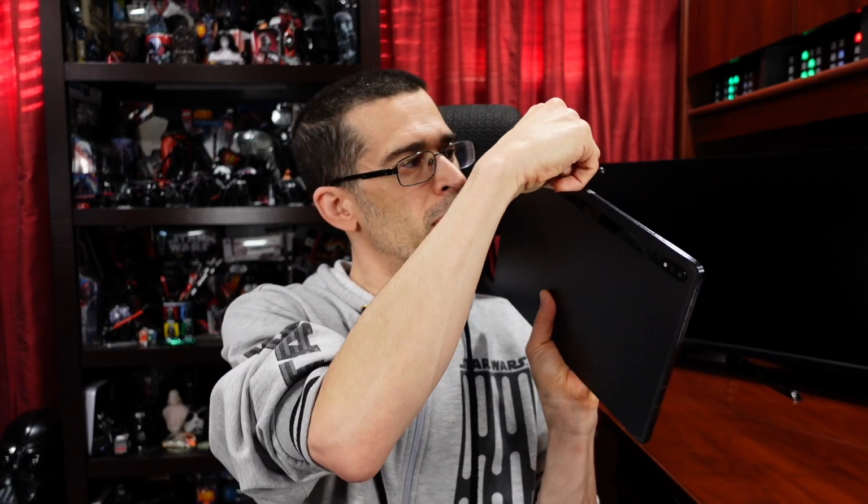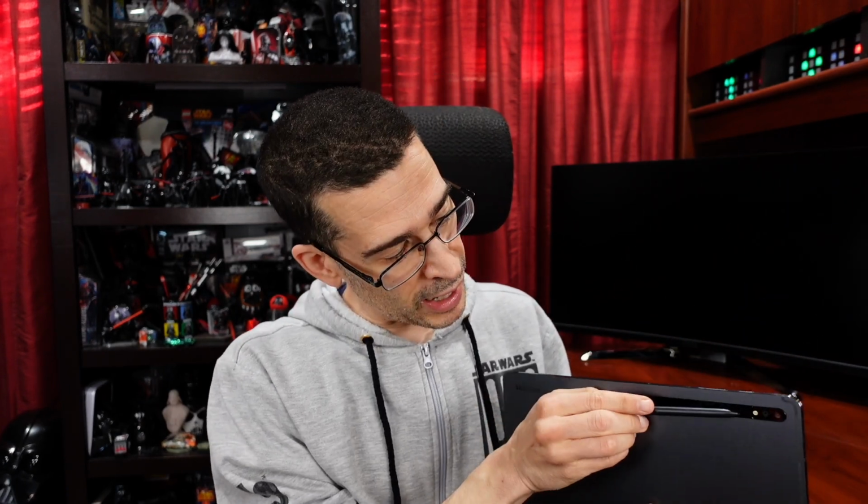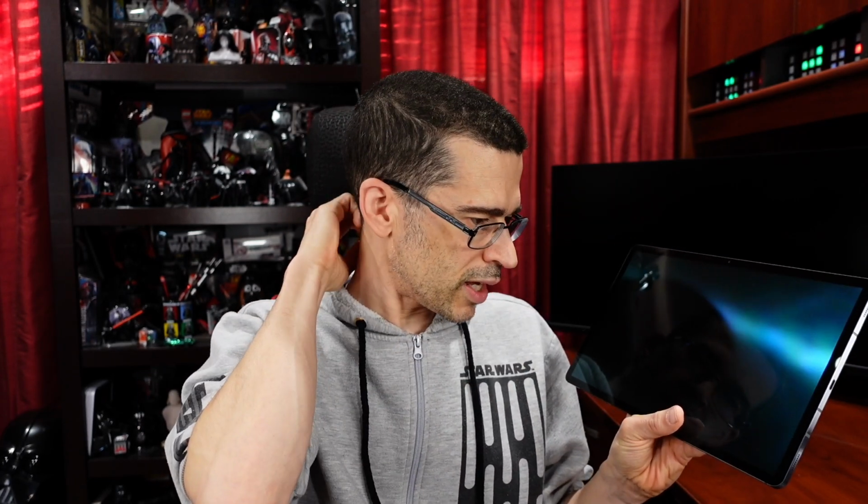It has a flap that goes over the pen. And I think it also attaches to the top. So that's kind of nice. So I'll have the pen. And another thing that's nice about this particular tablet, the camera is on top as opposed to on the side, which I find to be better placement because rarely, if ever, do I use a tablet apart from with a keyboard, me personally, and when I do, it's usually in landscape mode. Rarely is it ever in tablet mode. So just FYI, some things that they integrated and the way they integrated the features, I think will be appropriate for my particular use case.